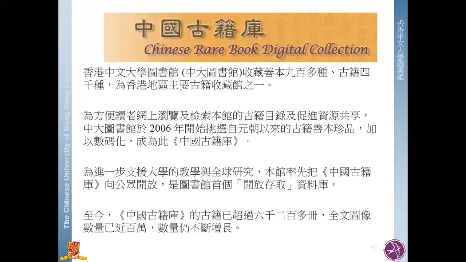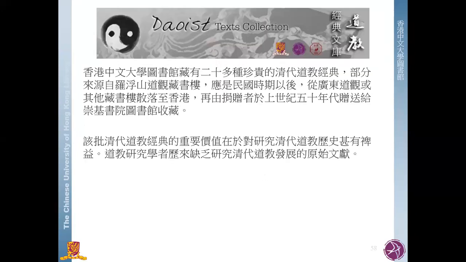And then the second one is the Chinese Square Book digital collection. Again, we have started digitizing our collection, and we're still doing it, so it's still growing. So if you need to do literature study and things, this might be worth a visit. And then the 道教經典文庫, if you study religious 道教, especially those, then this may be worth getting into as well.